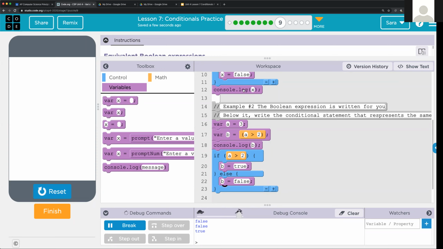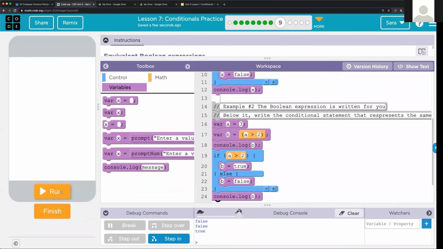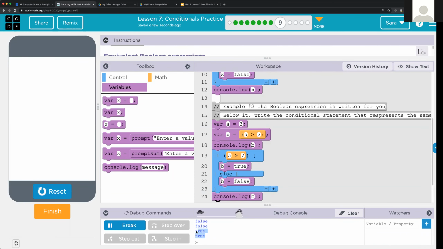And then finally, we want to print out B again. So I'm going to get a console.log and print out the value of B. Ultimately, what we want to see is that when I run this, there's going to be a fourth line, and it should be equivalent to the third line, because the conditional block is the same thing as just running this Boolean variable here. So we should see false, false, true, true when I run this. Let's go ahead and try that. And we do indeed see that. Cool. So if you were working with me on that, you can press finish.